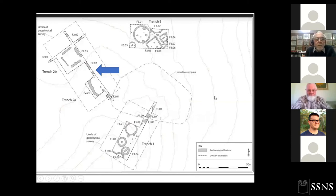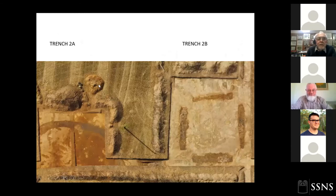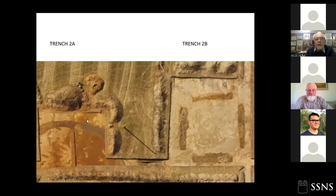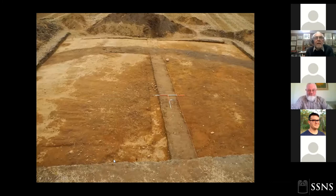Moving to Trench 2, which is a very different-looking trench. We have the large ring ditch feature here, and the inner square, just picking up the ditches of the outer square. Here's a nice drone view — the large circular feature is somewhat angular in places, probably built in several sections, and here's the inner square feature with the outer square ditches just being picked up.